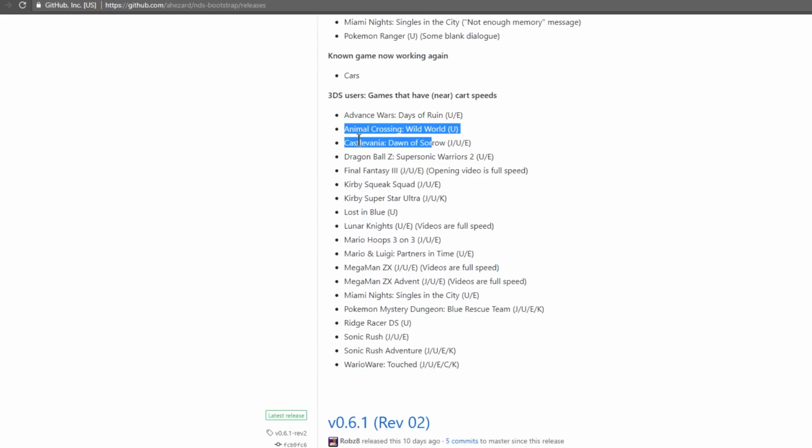Advance Wars, Animal Crossing, Castlevania, Dragon Ball Z: Supersonic Warriors 2, Final Fantasy 3, Kirby Squeak Squad, Kirby Super Star Ultra, Lost in Blue, Lunar Nights, Mario Hoops 3-on-3, Mario and Luigi: Partners in Time, Mega Man ZX Advent, Miami Nights: Singles in the City, Pokemon Mystery Dungeon: Blue Rescue Team, Ridge Racer DS, Sonic Rush, Sonic Adventure, WarioWare: Touched.